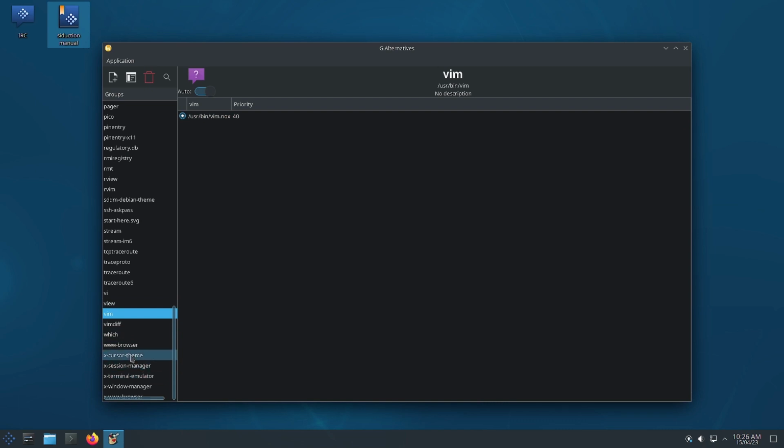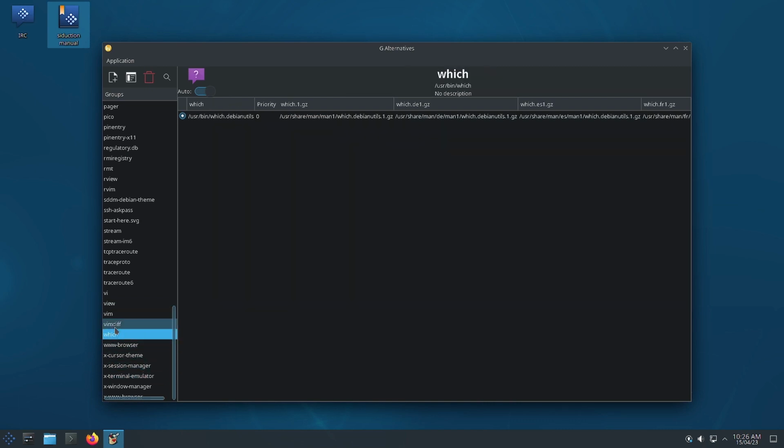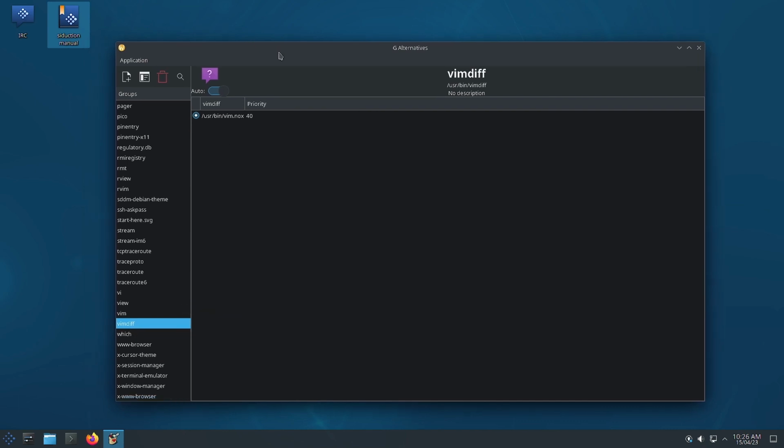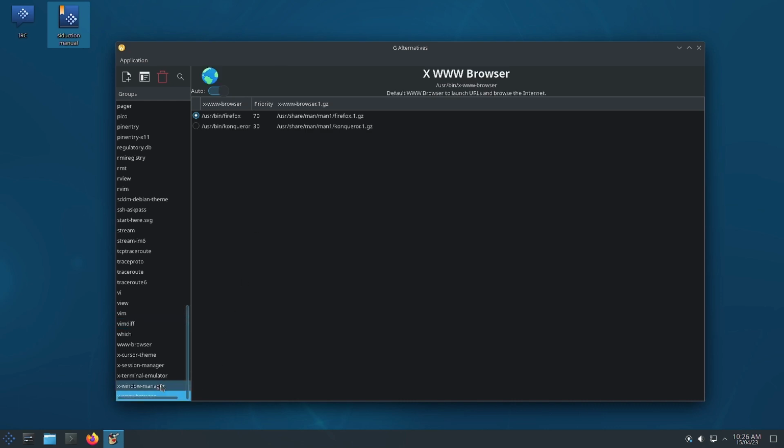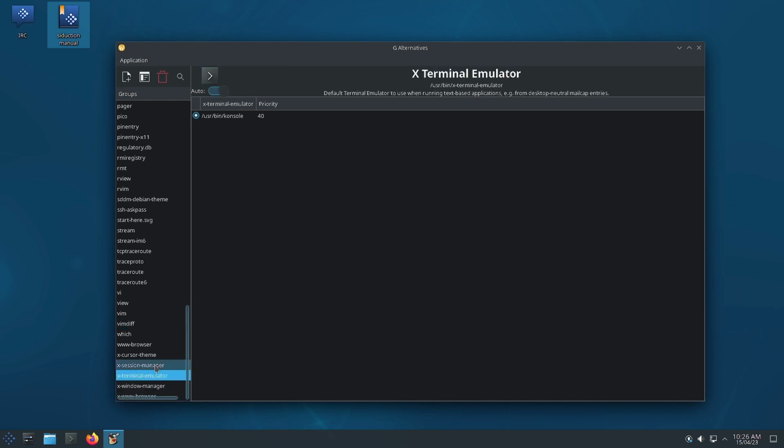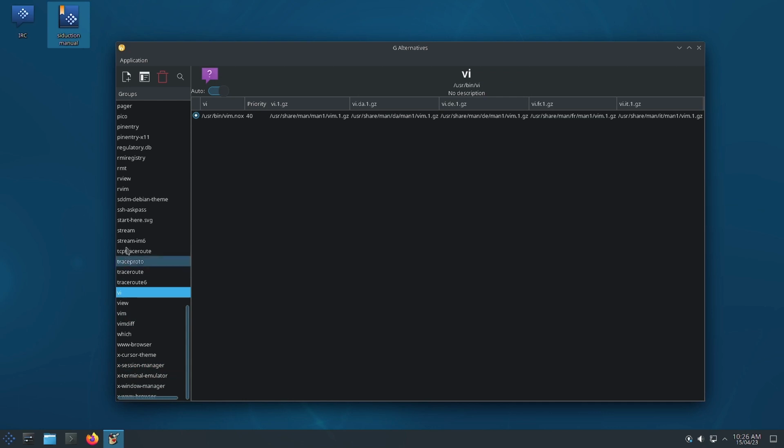I have shown you different things today. This is very much new even for me. I know such tools exist, but they were not found in any of the Linux distributions that we have tested over one year. So this is a very unique application from the Siduction developers. So we should learn to appreciate and use it. If you start using this, you will also start appreciating it. These different applications are there.